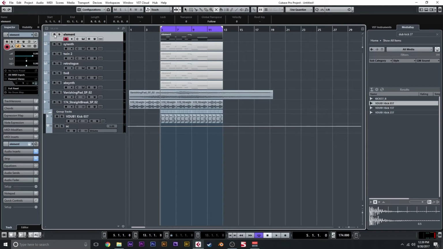So before we dive into the how and why, let's go ahead and just listen to the bass. So this is the Waves Element version. So cool, sounds good. This is the Sylenth version. So sounds way different. FabFilter Twin 2. Very similar to Sylenth, but different.